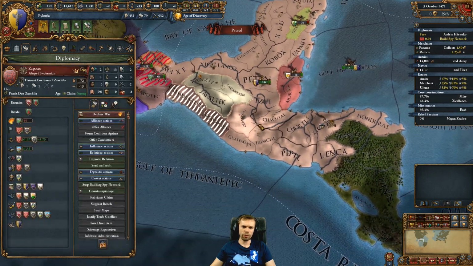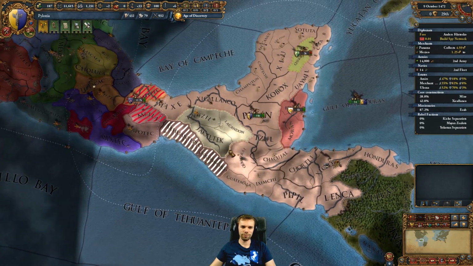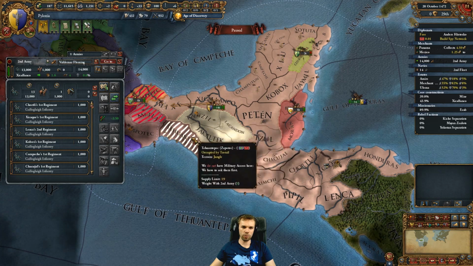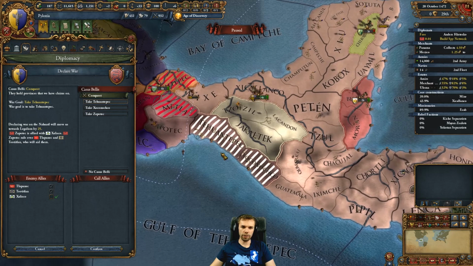Yeah, I think we just go for it, right? I mean, I wish I had core creation cost reduction, but it is what it is. Honestly, we want to take this land, so we might as well go for it. Now the Zapotec are probably gonna die here.